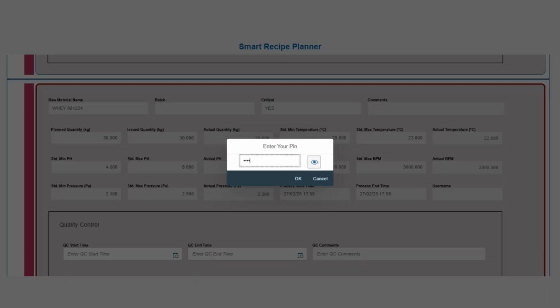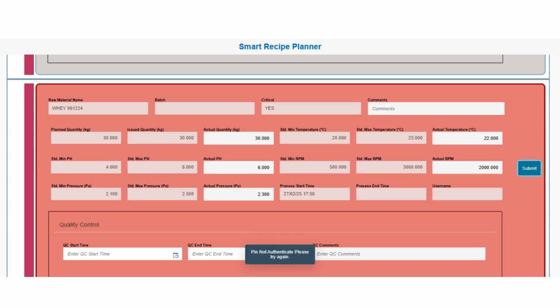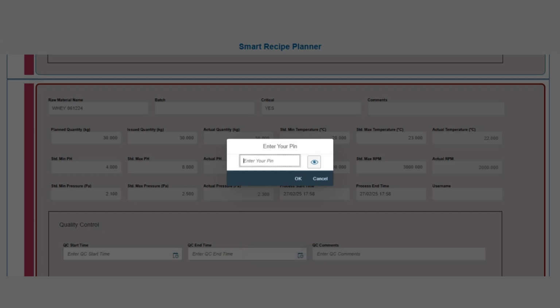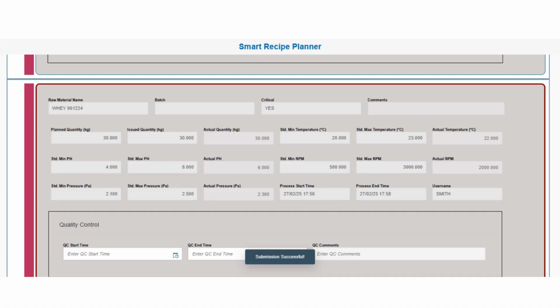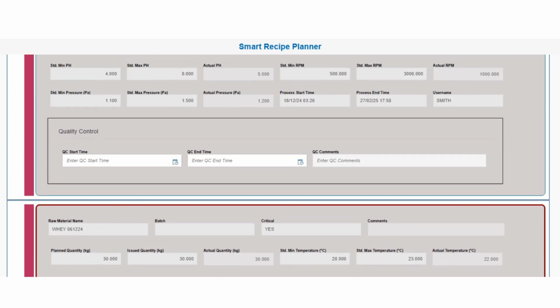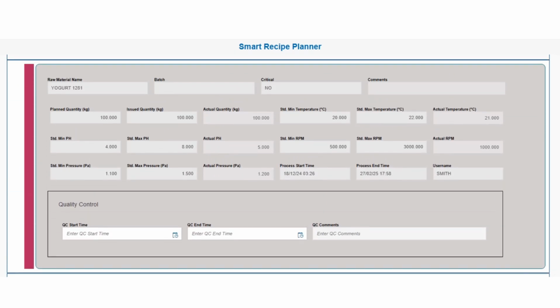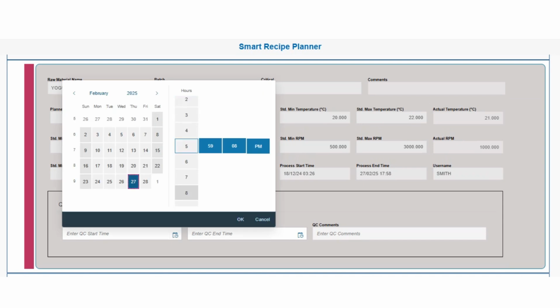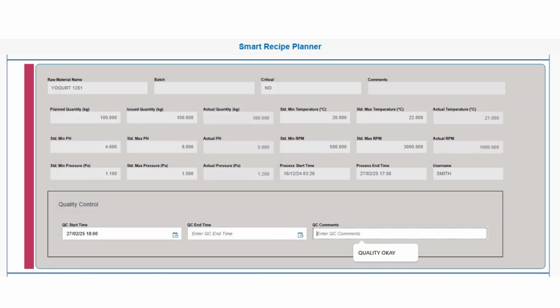If the entered PIN is invalid or the user lacks authorization, the system displays an error message. This step will ensure that only authorized personnel can proceed. Upon successful submission, all editable fields are grayed out, preventing further modifications. The real-time data is securely stored in the system, ensuring its availability for future reference.